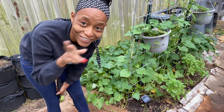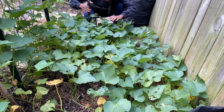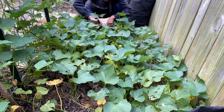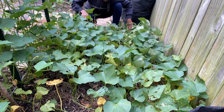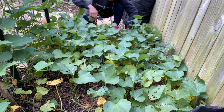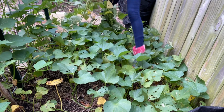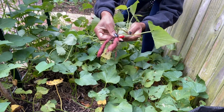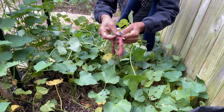So, all right, let's cross our fingers. We're gonna go ahead and harvest these sweet potatoes. So I'm going to cut the top of the vines because I need to be able to see where the main slip went in. Here's a few small ones that came off of a reroot, so I'm kind of excited.